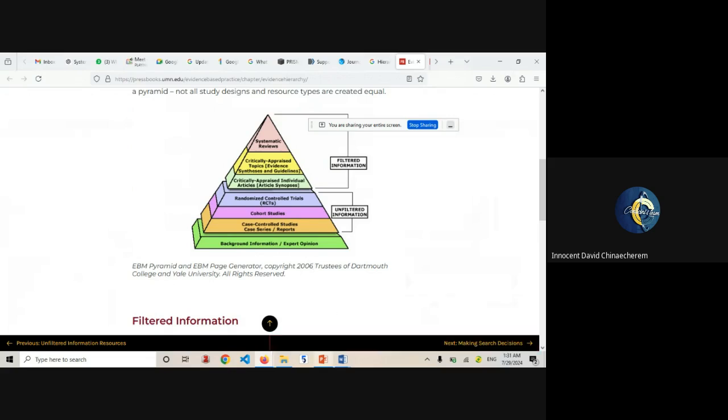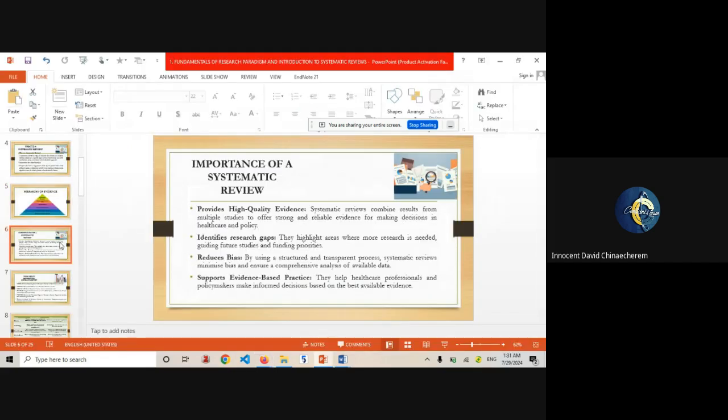So also again, to talk about the importance of systematic review, which I summarized very decently, I told you the need why you should be doing your systematic review now, right? So you need to be performing a lot of systematic reviews. My team and I, we've conducted numerous systematic reviews.